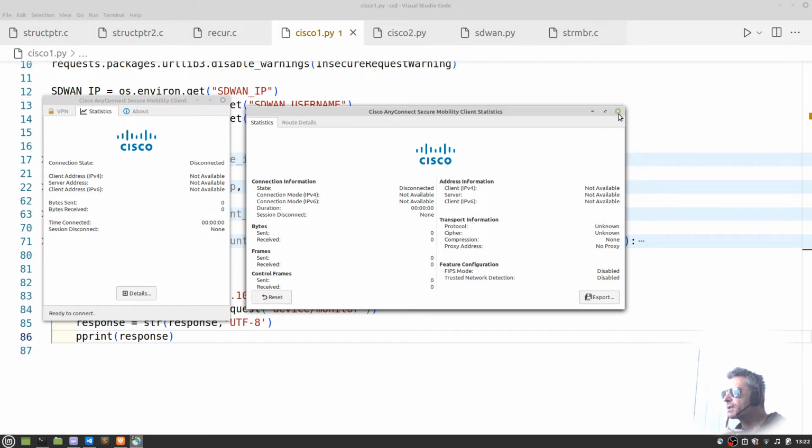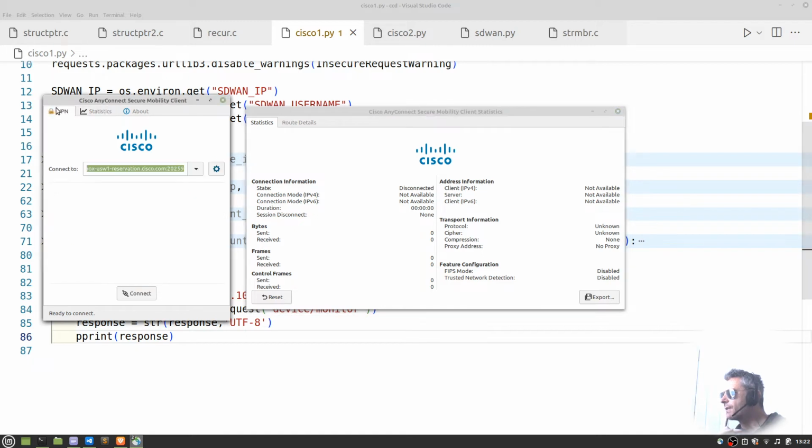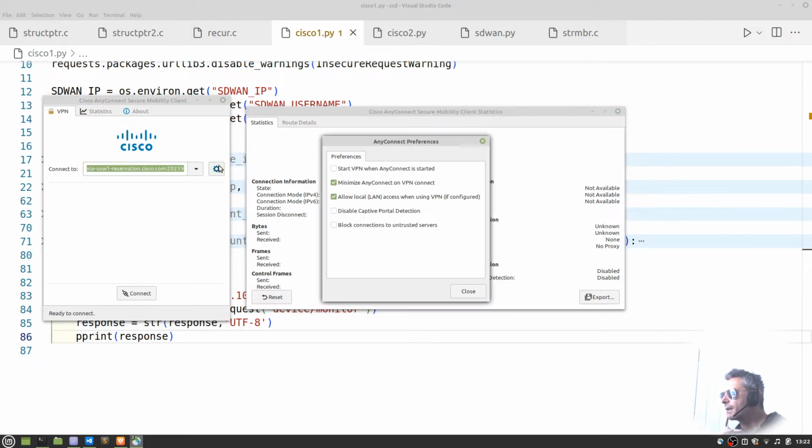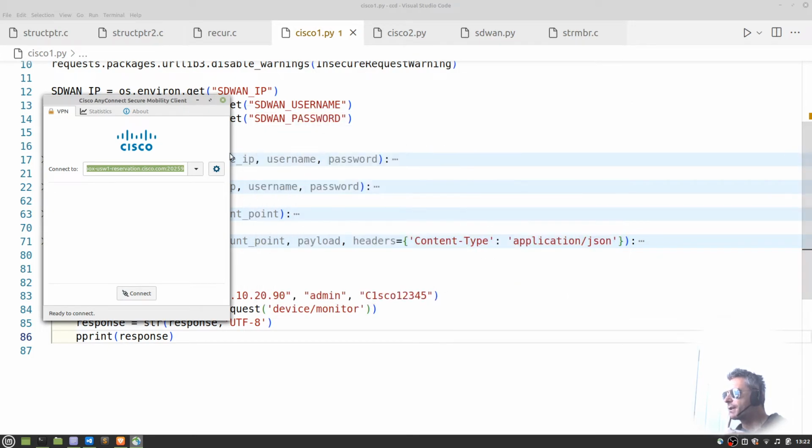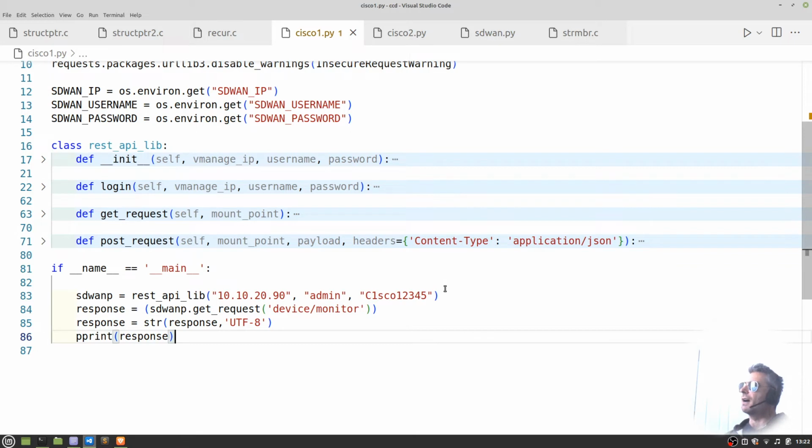It was almost as if I couldn't actually access the config to change. I even tried allow local LAN access when using VPN if configured. So I had that ticked, but it still wasn't giving me a split tunnel. So anyway, I've completed it now.